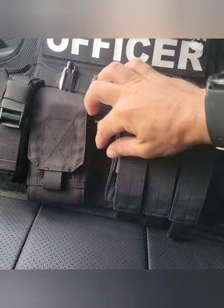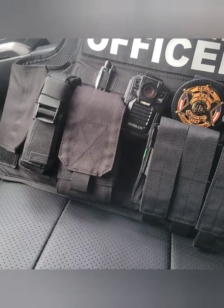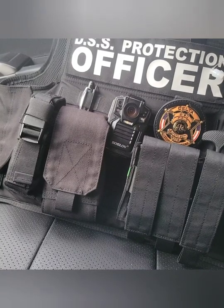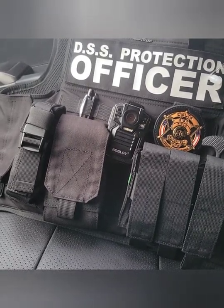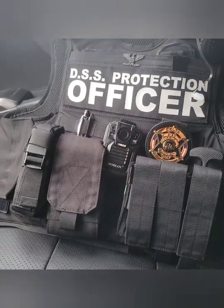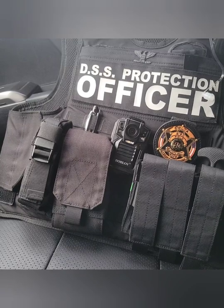Over here to the left of the body cam, this is a cell phone pouch, which I like because our communications is based off of a phone app. The phone app is Zello, and it works amazing for keeping our communications. It's free to use, it logs all of your reports that you put over the radio, and you can send pictures and text on it. If you're looking for any kind of communication software or app that you don't want to pay money for, it runs right off of everyone's cell phone. If you don't have phones for your guys or your sites and patrol vehicles, you can give them access on their personal phone — all they have to do is download it and you just invite them to your channel.